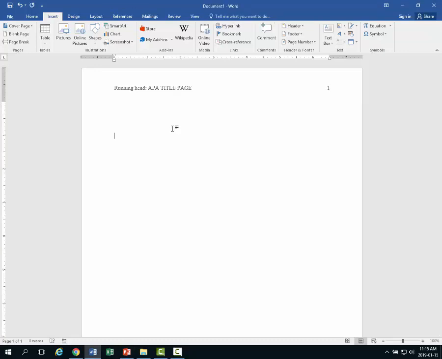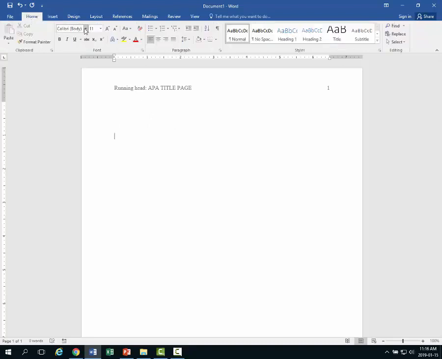Then you're going to double click below the header bar to go back into the body of the page. You can enter down a few spaces, and then you're going to go back to that Home tab and again choose Times New Roman 12-point font. You're also going to go up to this middle bar and find the one that has the two little blue arrows pointing up and down. Click on that and choose double spacing, which is 2.0. Then you're also going to go right beside it and make sure you have your content centered, so it's in the center of your page.